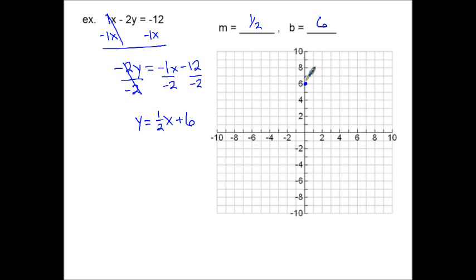Start at 6, go up 1, right 2, up 1, right 2 a couple times, or even 3 or 4 times. And then, again, you can always take it back in the other direction. My advice is to get used to that because later in the year it will become very, very important to be able to graph lines going in both directions. So for now it's not going to hurt you if you don't, but later on it will kind of smart a little bit.